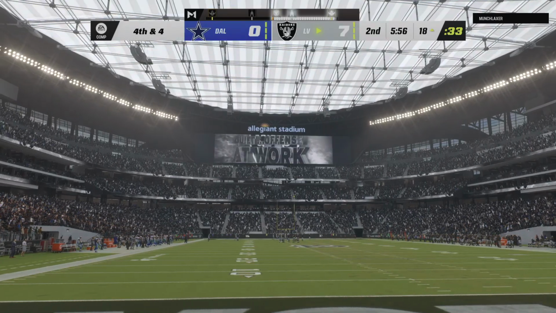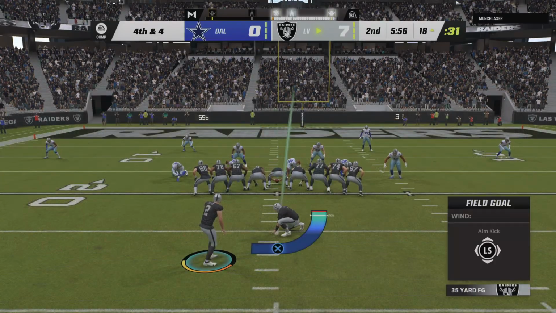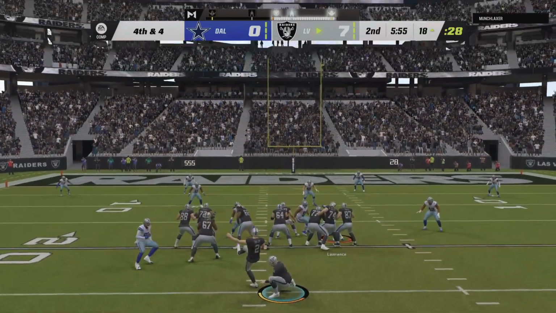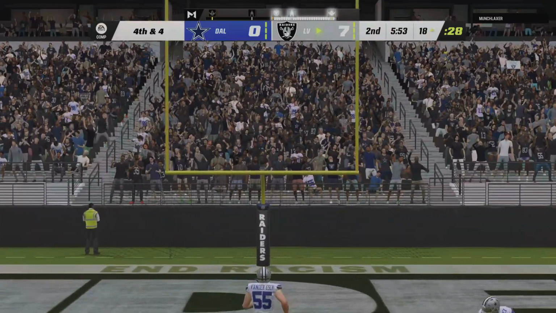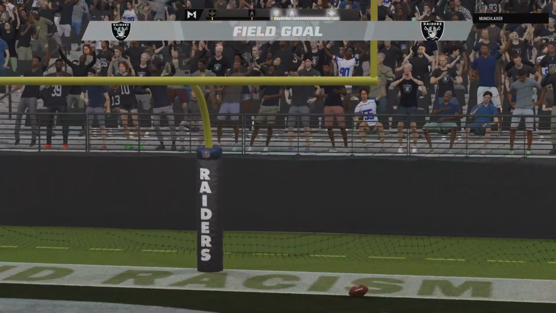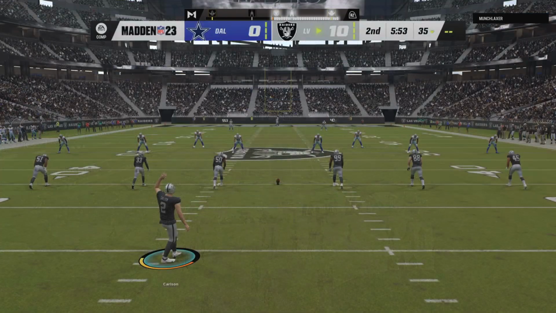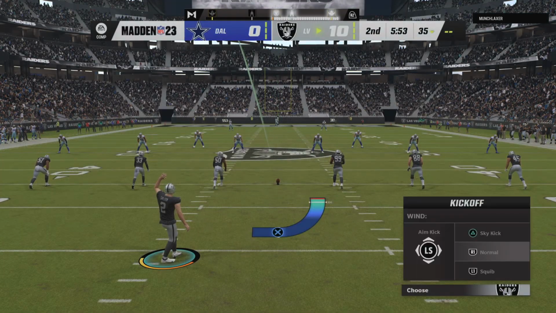They certainly did a nice job improvising there, extending the play, hoping someone would come open downfield, but they never did. Carlson able to put this one through, and that will extend their lead even further. So the interception set them up in terrific field position, but 3 points, the end result.